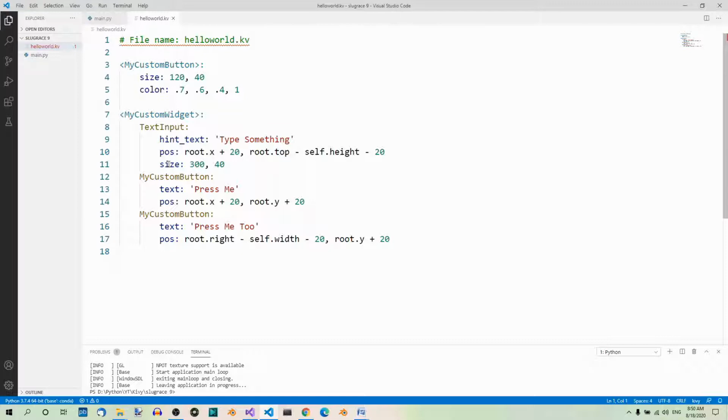Usually, instead of the two aforementioned properties, we use two other properties, pos_hint and size_hint. These are proportional coordinates, so they are expressed as percentages of the total size of the window. It's going to become clearer when we see some examples in the following parts. Actually, there are even more options than just pos, size, pos_hint, and size_hint. The one thing to remember here is that properties like pos, size, width, or height are used with fixed numbers of pixels, whereas properties like pos_hint and size_hint, as well as some others, are used with proportional coordinates.